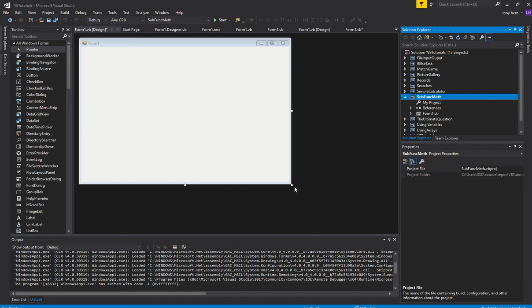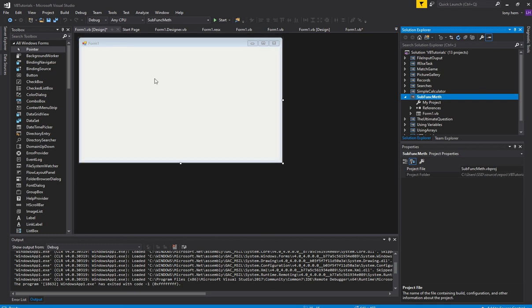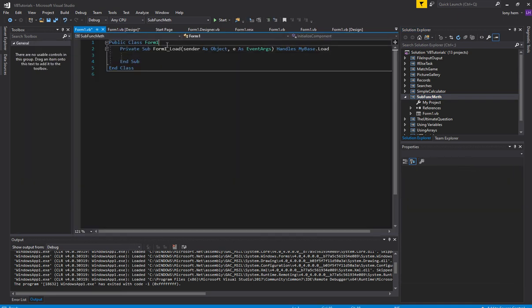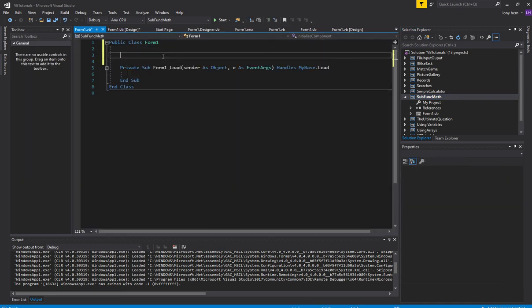Okay, so let's say you wanted to do a search. You wanted to search an array. So let's do that. Let's search an array. So you double click and go into form load, and you create an array.